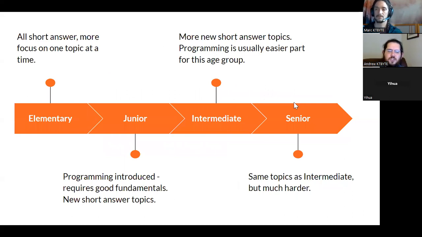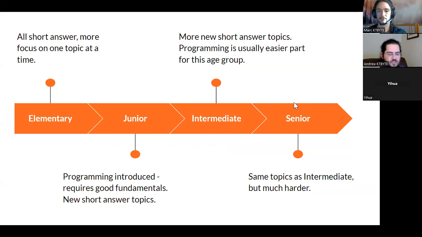So to talk about the divisions for a second, in case anyone is new to ACSL, these are the 4 divisions. Elementary division is a little bit different from the others. It doesn't have a programming portion. Once a middle school student might be in 6th or 7th grade and has learned to do some programming in Java through our classes, you could actually just do the junior division of competition at that point. But technically you can do elementary division up through 6th grade, I believe. And you wouldn't have a programming portion, but you'd still be seeing these short answer on-paper topics.